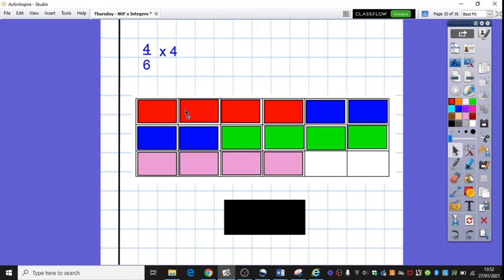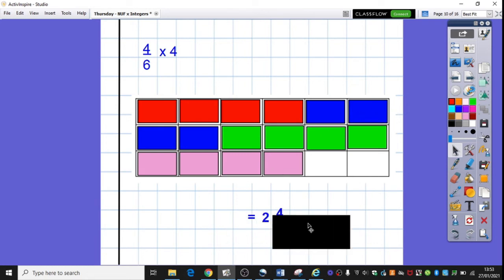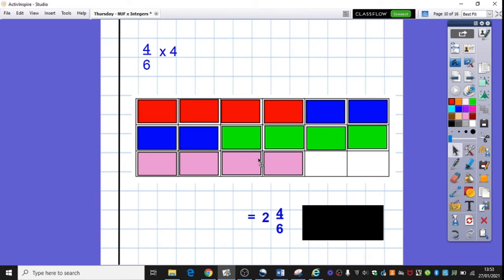So I want you to imagine I've got my 4/6, I've got my bars of 6, and what I'm doing with my 4/6 is I've arranged them into the bars of 6. That's my first lot of 4/6. As you can see, it takes up 4/6 of the bar. The blue ones are my second lot of 4/6, and you can see I've used 2 here to create 1 whole bar, and 2 more down here for the next bar. 4/6 in my green, that's my third lot of 4/6, and my fourth lot of 4/6 here in my third bar. So you can see I've got 1, 2 whole bars and 4/6.